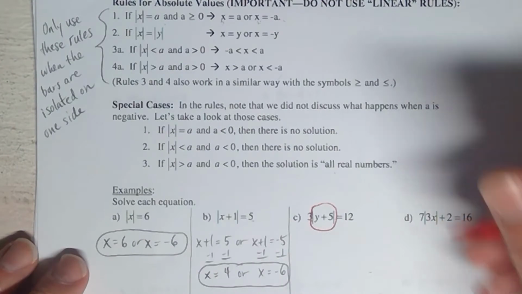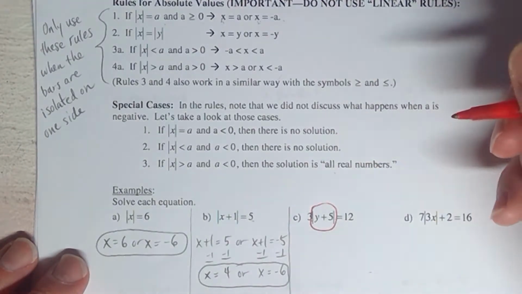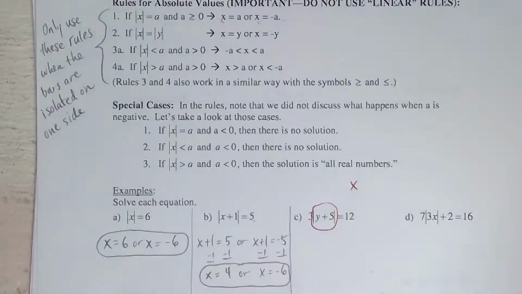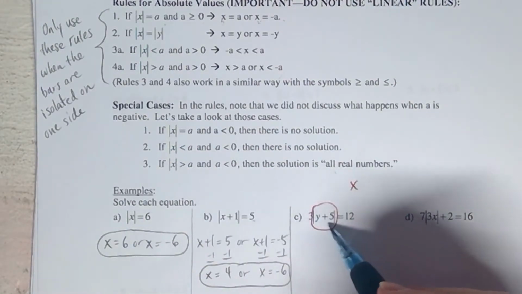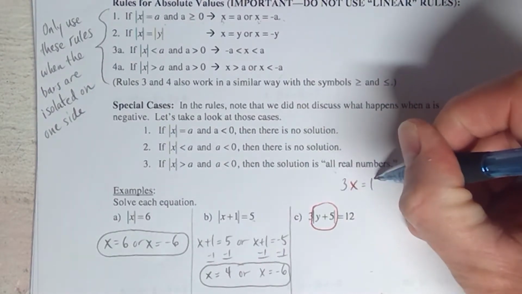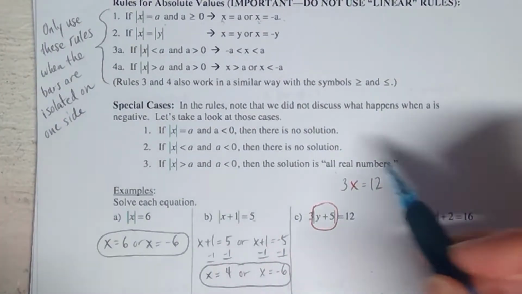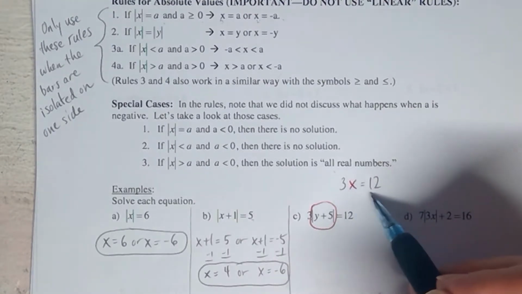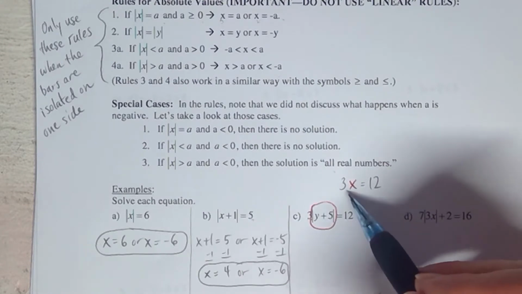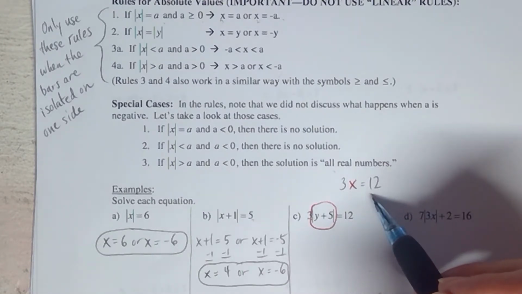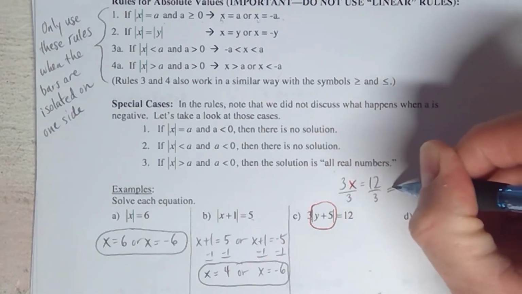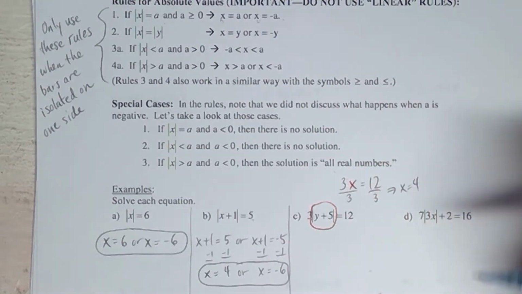I'm going to use a different letter here, but I'm going to pretend like that's a variable, including the bars itself. So 3 times the bars equal to 12 is the same thing as saying 3 times x equal to 12. Okay, I didn't change the problem. This is a different thing here, but it's going to help us understand how to do this. How would you solve this problem? How would you get x by itself? Wouldn't you divide by 3? And you get x equal to 4?